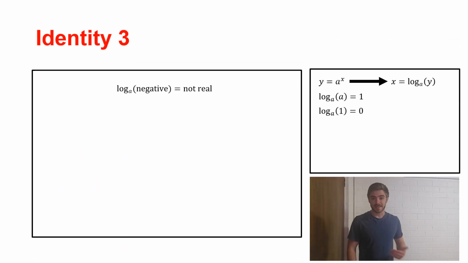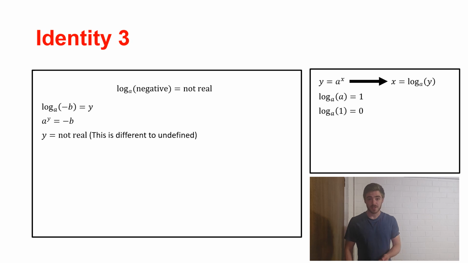If your brackets are negative, then there is no real solution to that logarithm. Now, I specify no real solution because technically there is a solution to this, but that's a special math thing, so we don't have to worry about that here. If we convert to the exponential form, we see there's an impossibility here. There is no valid power of y that will convert a positive base to a negative number. Now, also in math methods, you never have to worry about having a negative base, so that also doesn't apply here.